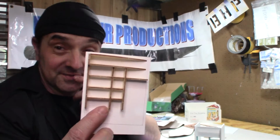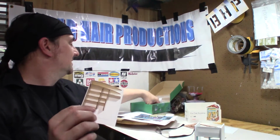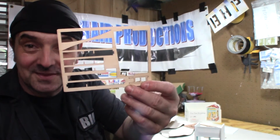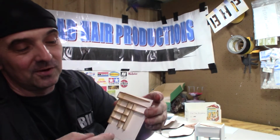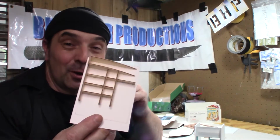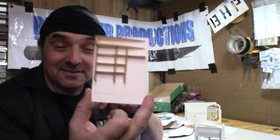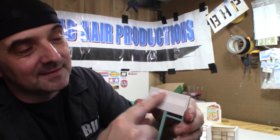Next thing I did is I put the shelf together, which comes out of the sprue tree, whatever they call it. Got that out, glued it down. Had to do a little measuring so it fits the outer walls. And they used cardstock, which I could have replaced with styrene, but I went ahead and just used the cardstock, which I thought, why not? It does the trick, it does fit. And then for the front, I filled that in with styrene.